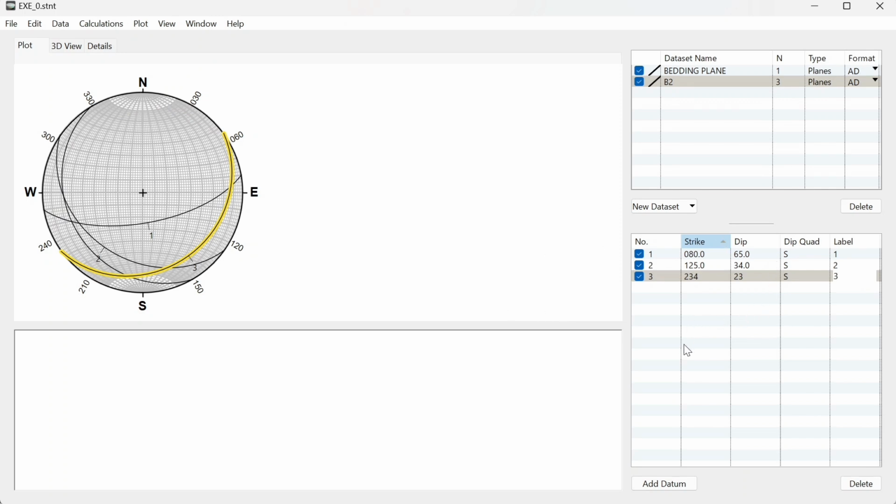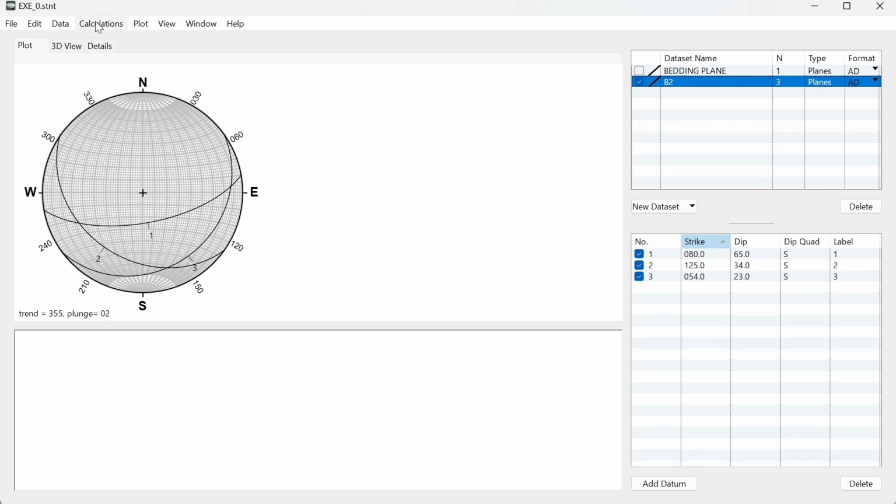Now we will see some basics. These are the planes, plane 1, 2 and 3. Now we can plot the pole of these planes. Simply, a pole is the perpendicular to a plane.